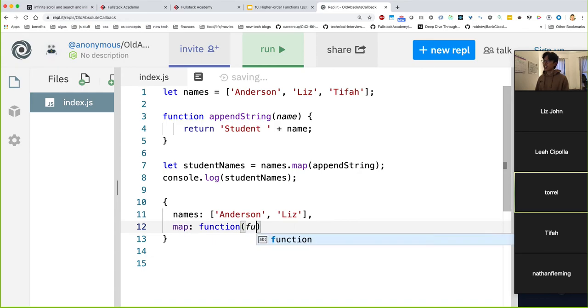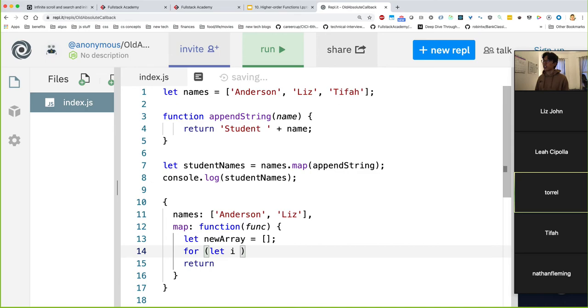That's a function, and it takes in another function, and then it creates a new function, it creates a new array, and then it goes through each item in the list. So there's no way around for loops. When you break things down, these are just abstractions. At its most basic level, it's just going to be a for loop.